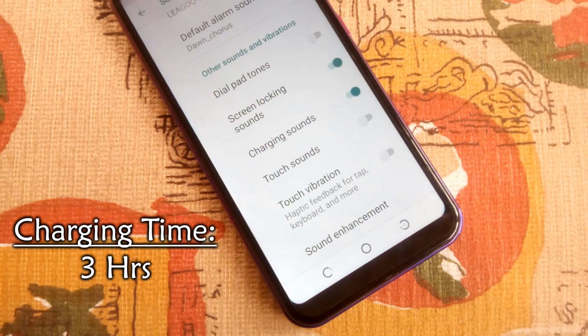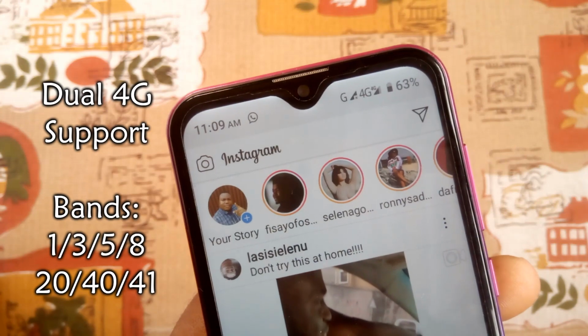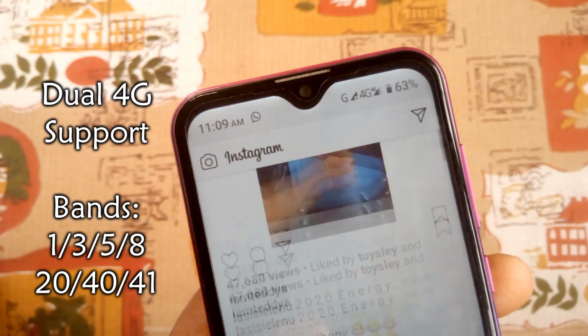It takes about 3 hours to fully charge the battery with its 5-watt charger. Call quality is good, but the earpiece volume is below average, so I use the speaker most times. The Leagoo M12 supports 4G LTE network, which is another selling point of this smartphone, but does not support Glo 4G Band 28.